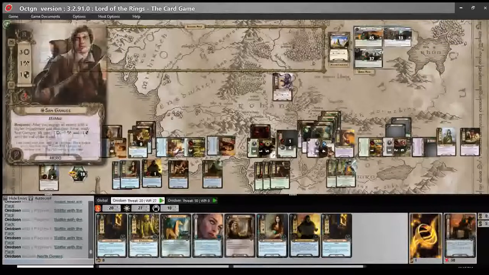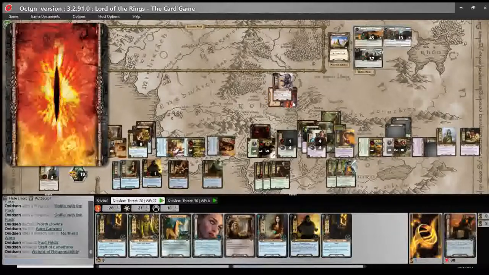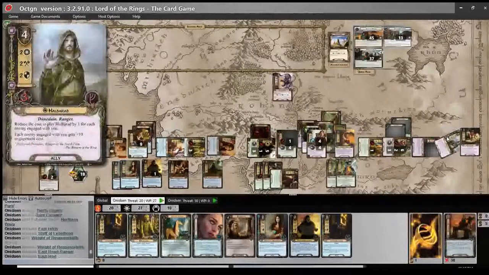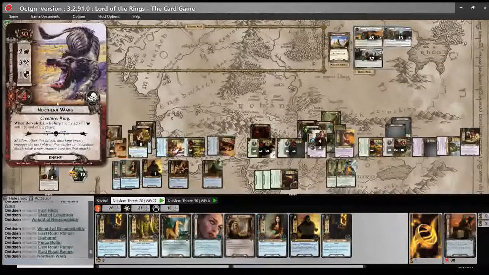Optionally engage the Northern Warg. Sam will defend it, blocking or discarding the Shadow effect with Staff of Lithlorien. And some combination of my heroes and allies will be able to kill it. And now for the last turn of the game.